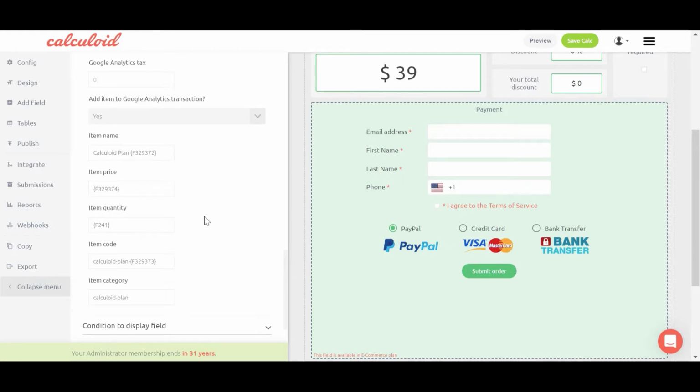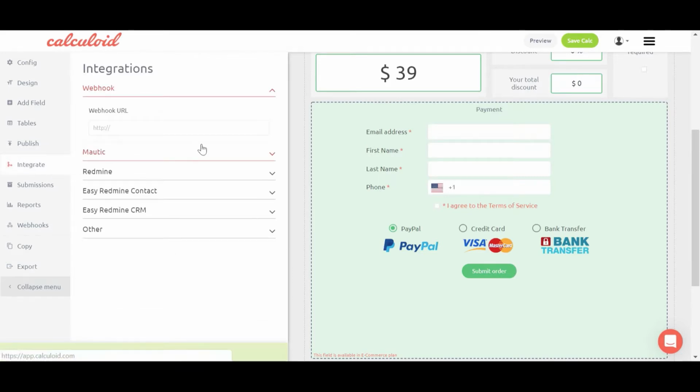Now let's go to the Integrate tab in the left menu, and I'm gonna show you some other integrations we have in our calculators. As I mentioned in the brief introduction, we have integrations with Mautic, Zapier, Google Analytics, and Redmine based products. We use Redmine for ourselves, and we use Redmine CRM, so we have an integration set for this.